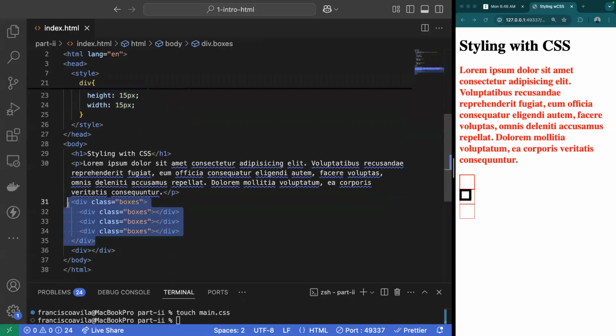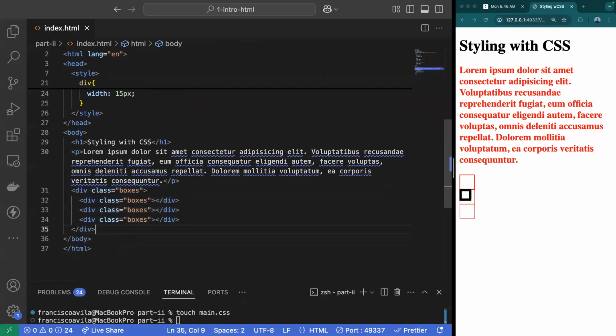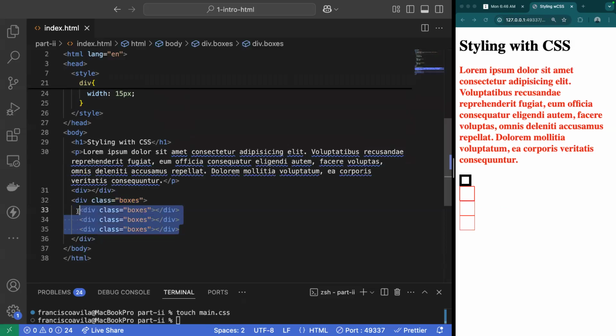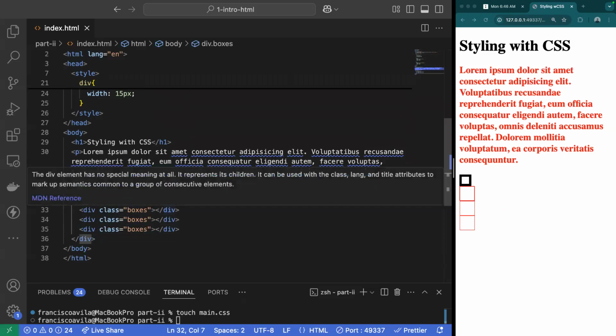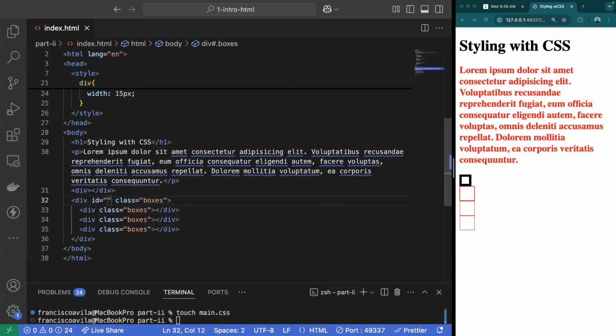Now I have all of these boxes. Fantastic. But it really doesn't make sense when they're being rendered, or how they're being rendered, to have a parental box holding 3 other boxes. So maybe I want this parental box to be a container. And I want to separate it from the others by adding a container ID.